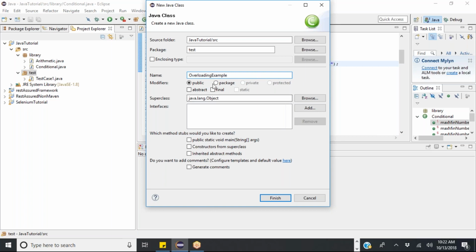I mean, the name can be anything. The class name should always start with a capital letter, and it should be comprehensive and readable. If anybody else reads it, you should be able to understand what's inside this. They can guess at least.